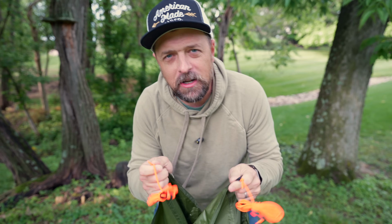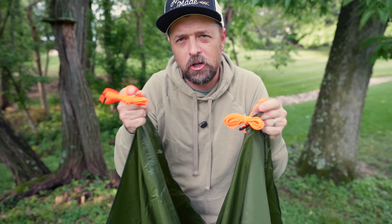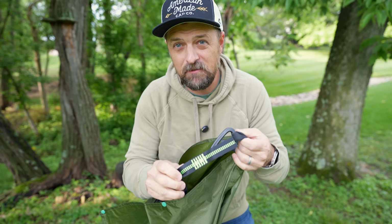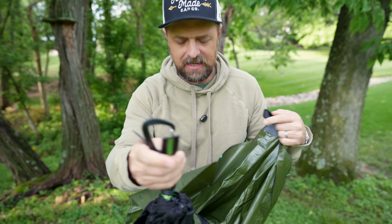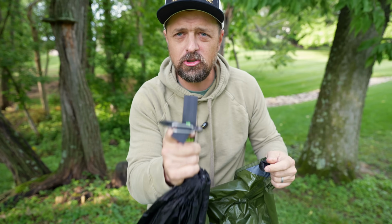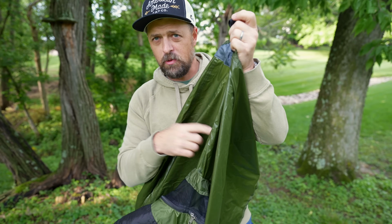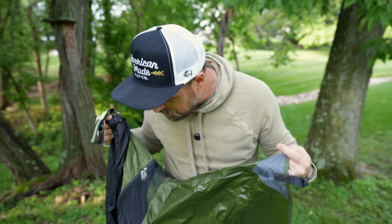So there's a reason it wasn't inside the bag. The ropes are attached to the tent, which is on top of the hammock. So don't go looking for those, they're already here. And then the same for the carabiners. The carabiners are already hooked in like this to the hammock itself, which will make it easy to attach the straps there. These are gonna be your attachment points, and this is gonna be your rain fly on top. So it looks to me like everything is already assembled. It's all in one piece.